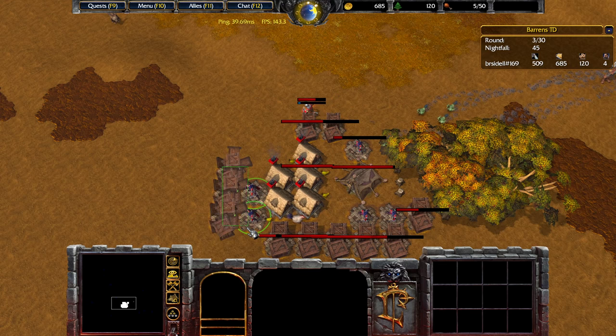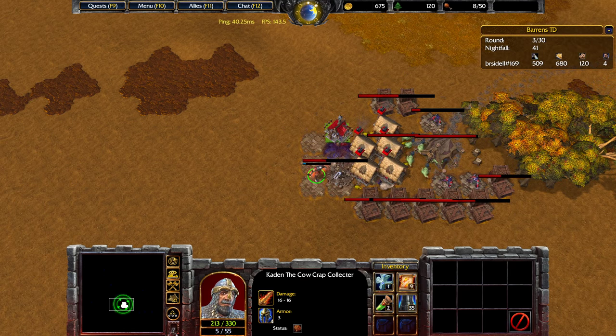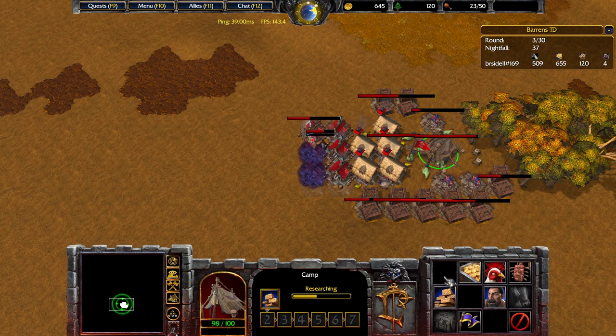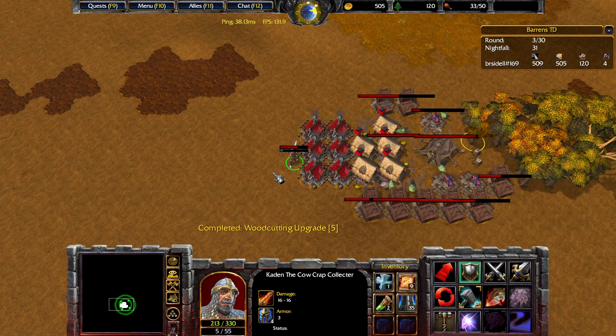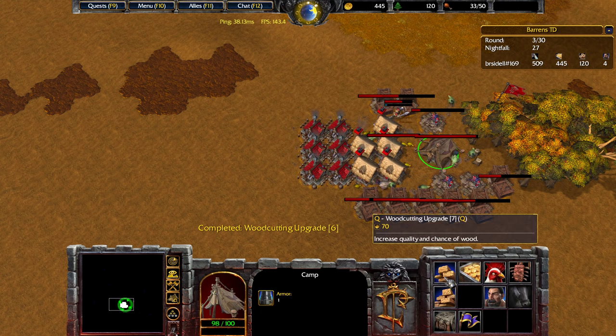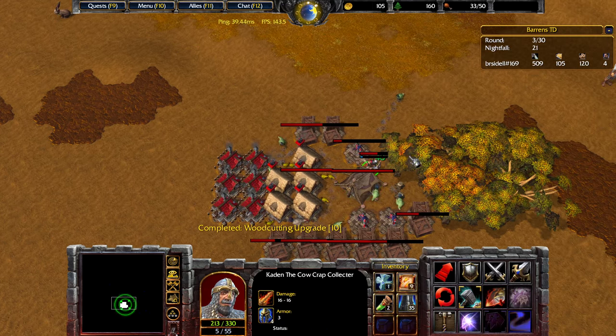So now I'm going to destroy my 2 towers on the left and place 6 lumber mills. Lumber mills do more or less what you'd expect. It generates wood over time. And there's also an upgrade that we can research at the camp, which will increase the likelihood of high quality wood spawning, which means larger clusters, so instead of 10 wood, you get 100 wood. And eventually, there's also a chance for it to be 500 wood.